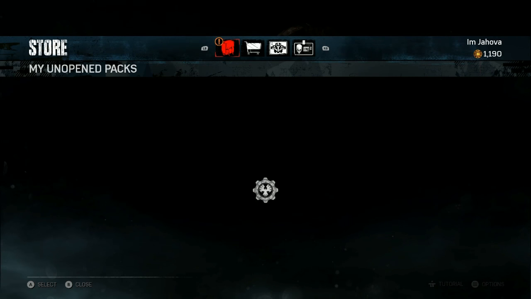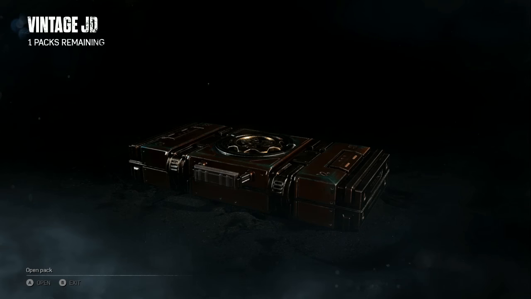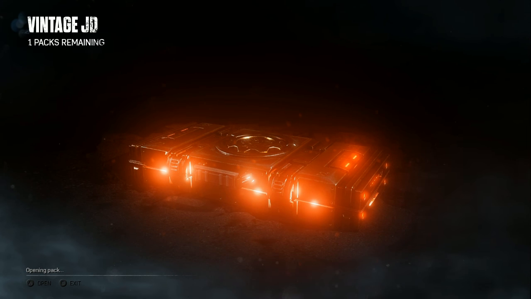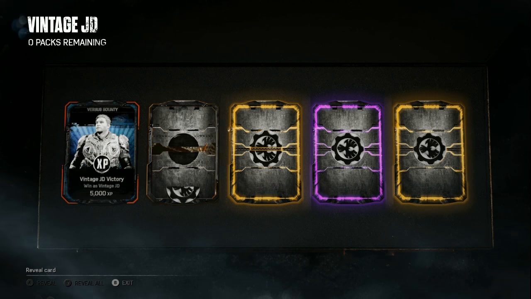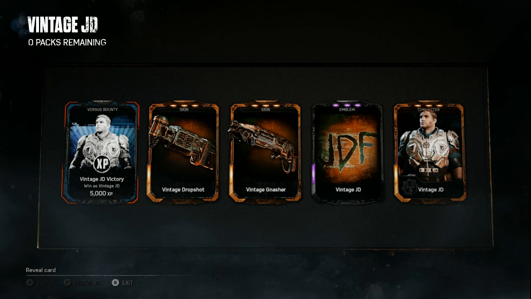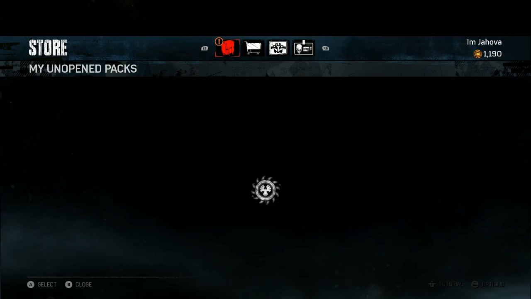So let's go ahead and get us some vintage JD. And then we're going to get into the good stuff. Come on. Uh-oh. And reveal all. The JDF emblem, not bad. Another 5,000 XP. And the vintage Dropshot and vintage Nash are very cool.